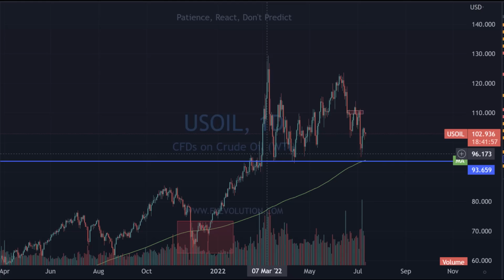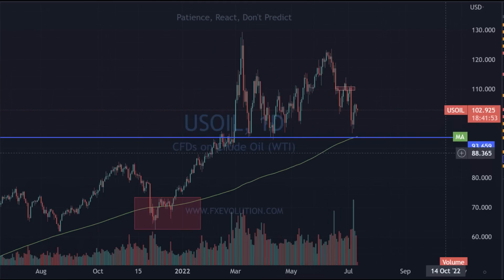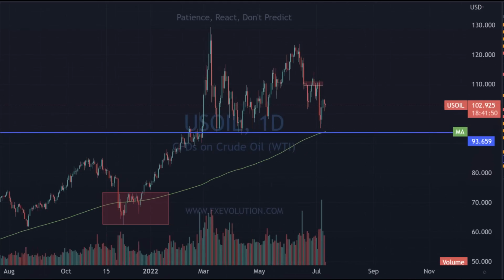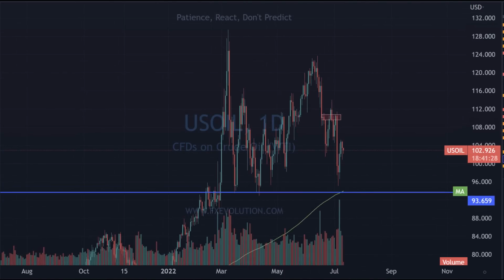And don't get me wrong, oil coming down is not a good thing at the moment. It might sound like it's good, but it's okay if it stabilizes. If it starts to tank hard, yeah, we're in a recession for sure, and it's a really, really bad sign. So at this stage, we've got really heavy support here, obviously a 200 daily SMA sitting around that point. We could see the market fall back down and start testing this level, and I think some oil day traders are going to be looking towards that level. Be careful out there, guys. Geopolitical situation, very risky is the oil trade.